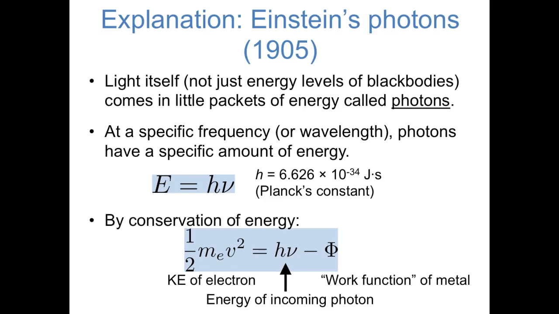So what this equation is telling us is that the incoming photon has energy h nu. Some of that energy goes toward the work function of the metal, physically ripping the electron away from the surface, and all of the energy that's left over goes toward the kinetic energy of the electron. In other words, the energy of making the electron fly away quickly. So this equation really isn't anything surprising, it's just a statement of the conservation of energy.